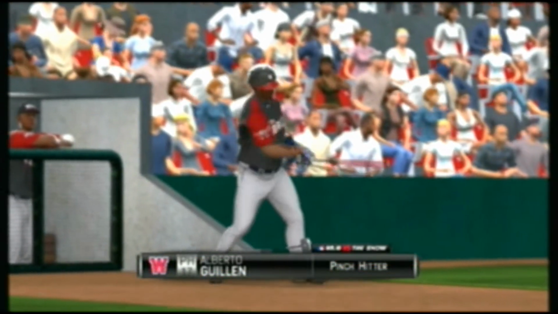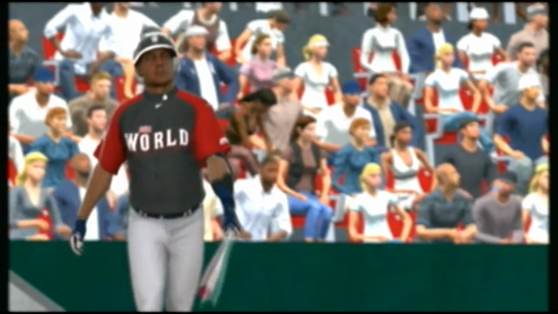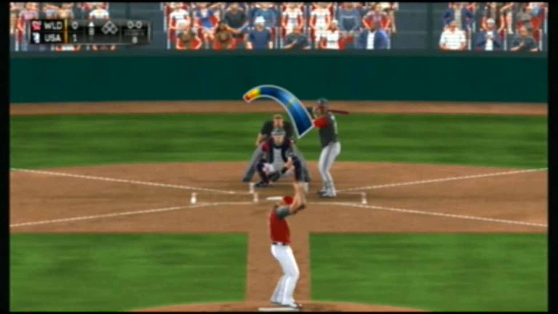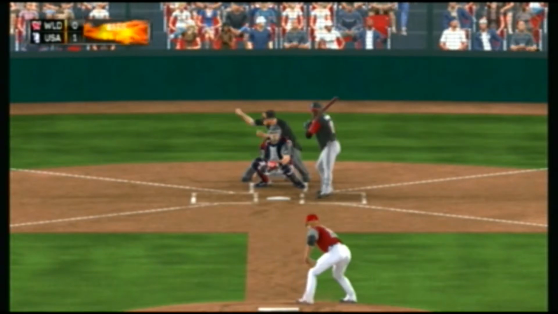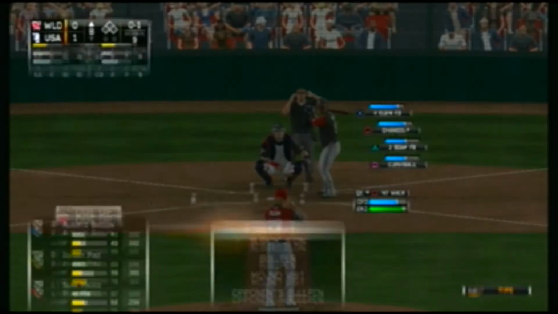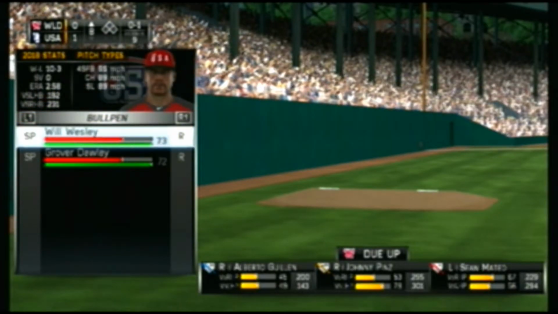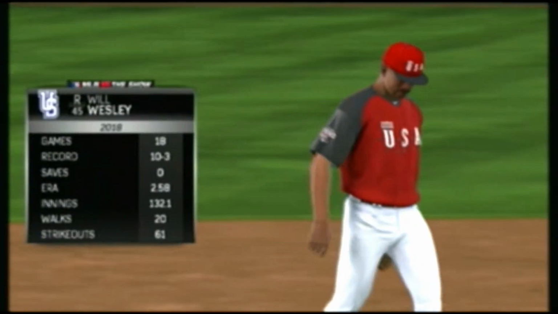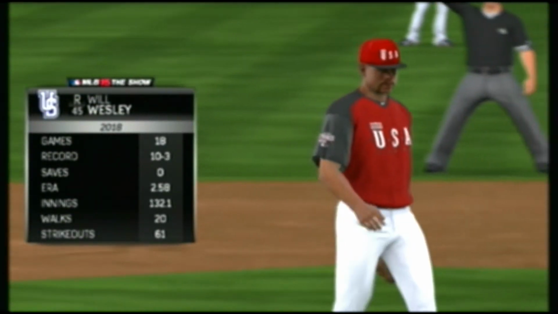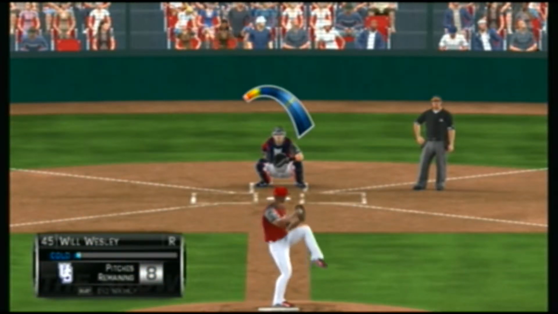Alberto Guillen will pinch hit here, and he's the potential tying run. Alberto Guillen. And he gets ahead here with the fastball, strike one. Now, he might have been on the on-deck circle just saying, man, I get one at-bat and it's against this guy? Thanks a lot. Will Wesley is on to work as he'll take over here in the eighth. Will Wesley.